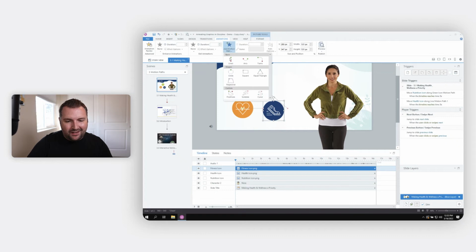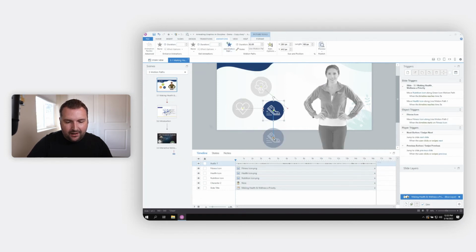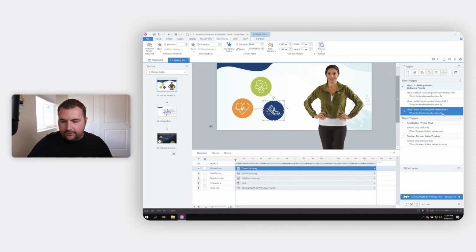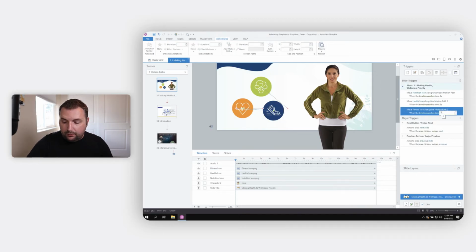I'll add a motion path, we'll do a line, and maybe I will move this one over on this side of the screen, right? I'm just making this up. We'll put it right there. Put it right about there. And it also added a trigger. We'll do when timeline reaches 5 seconds. Now you're probably wondering why the timing of motion paths are controlled with triggers, and I'll show you why here in a moment because it gets pretty cool. So let's preview this and see how this looks.